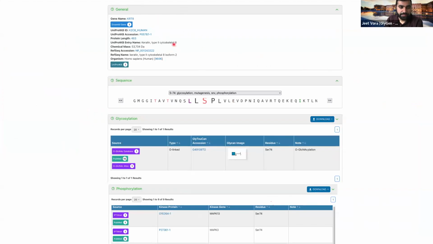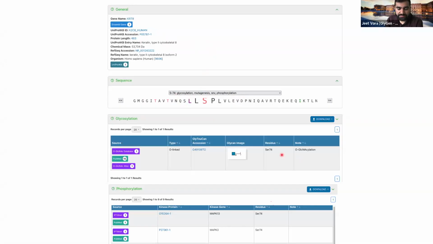But in the beginning, it will show me some general information about the protein that has serine 74. So it's a keratin, type II cytoskeletal 8 protein. And the serine 74 has glycosylation, mutagenesis, SNV, and phosphorylation information.